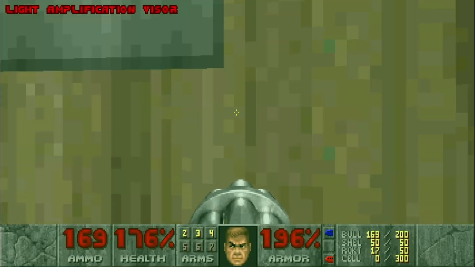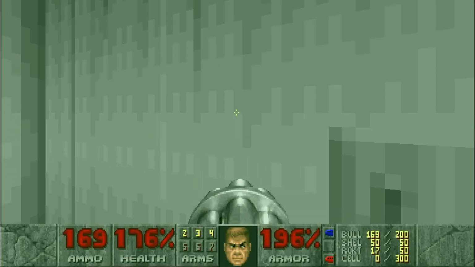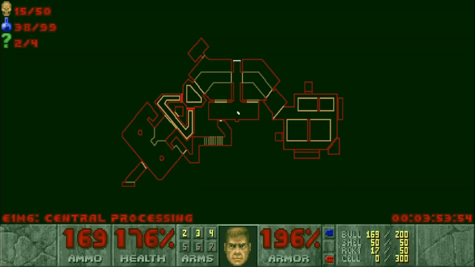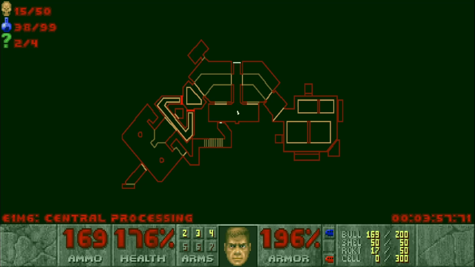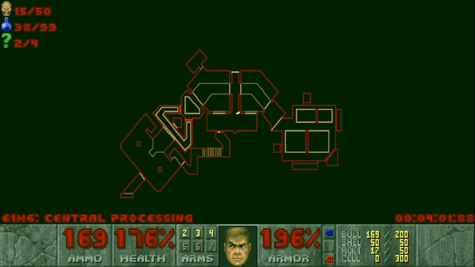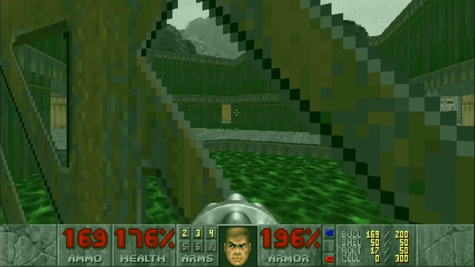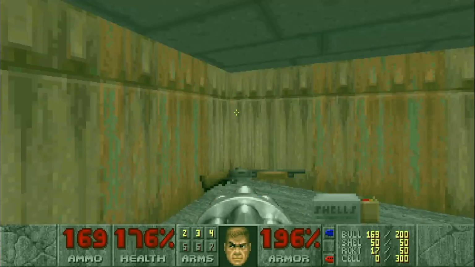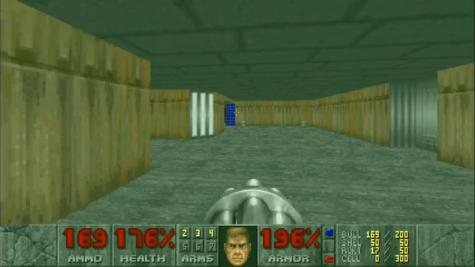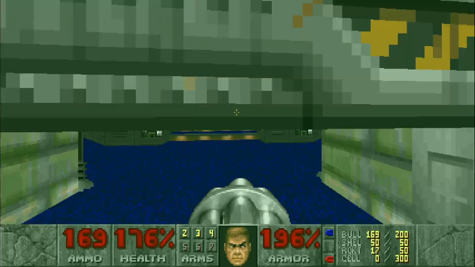Oh. It's gotta be around here. Is this door? No. Oh, let's check the map. What am I doing? I don't see a blue door anywhere. What the heck is going on? I'm actually confused now. Officially confused. Unless we just go this way?